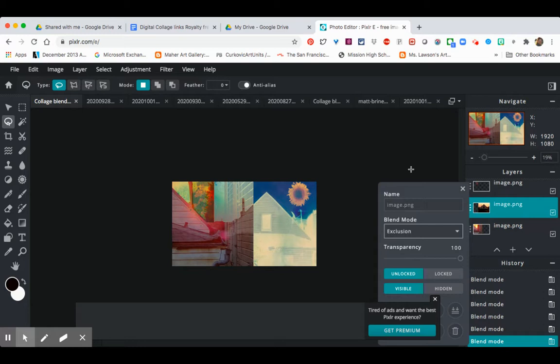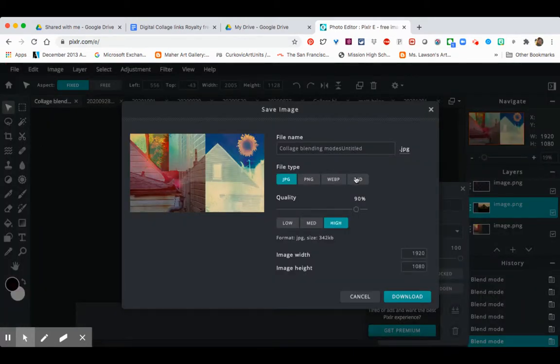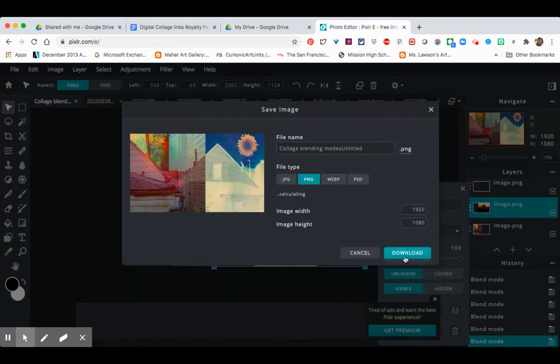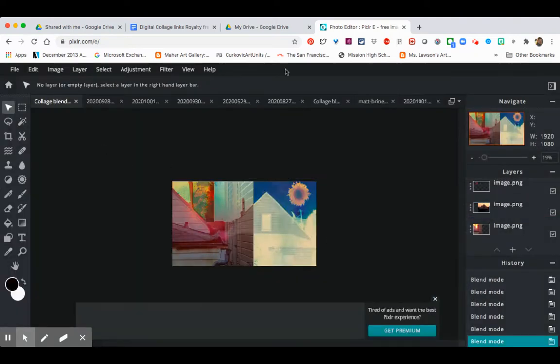This is going to be the first piece in our step of exploring digital imagery and using Pixlr. It automatically saves everything, but you can download a copy of it, or you can go save. When you save it, I would save it as a PNG, because that way you would be able to open up all the different layers and move them again. It's going to save it right in here, so next time you log in, your image is going to be right there in Pixlr.